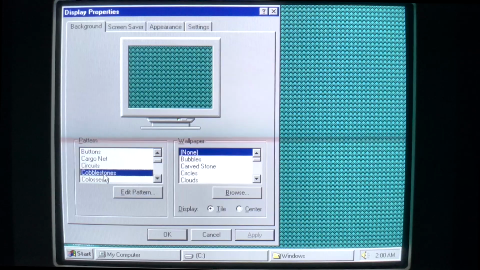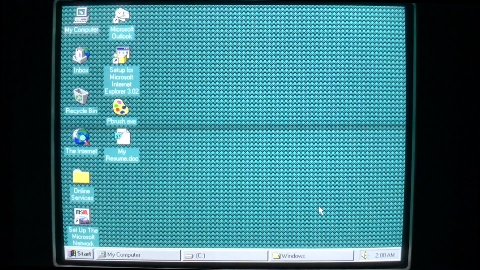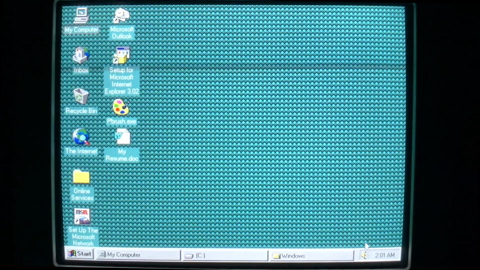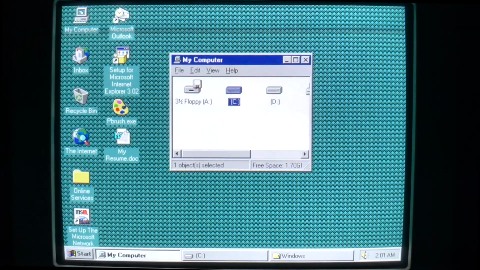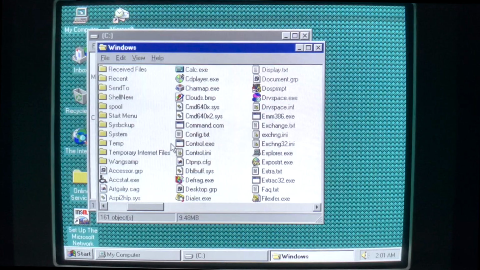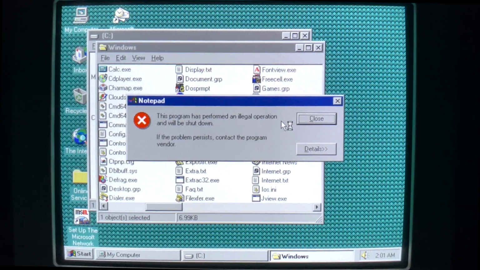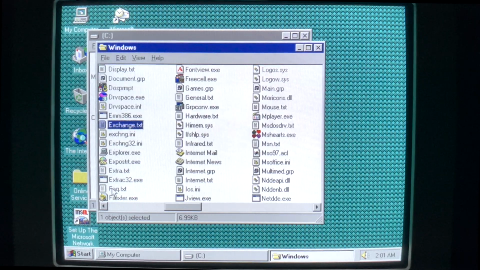Okay, I can apply the pattern, the cobblestone pattern. Well, I was going to reset the time just to give us a little bit more to continue messing with file deletion. But it seems run DLL32 is now also infected and not working currently. So I guess our files are safe for now. So we know text files got deleted. But they're not getting deleted now, but we can't even open them with Notepad anymore.